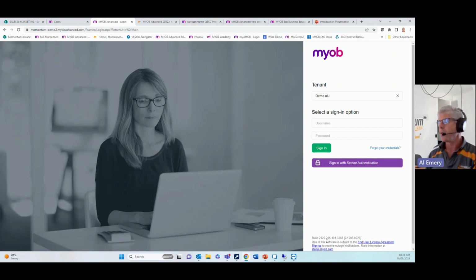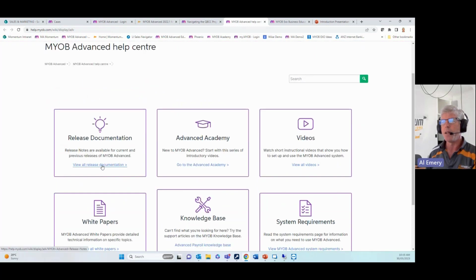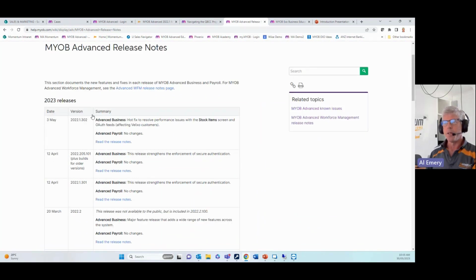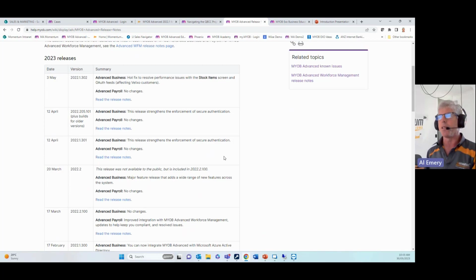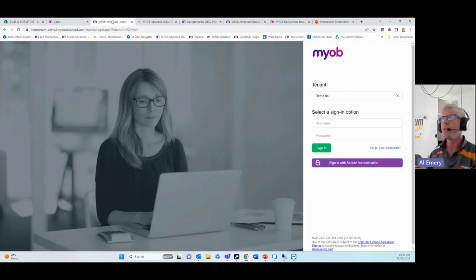And if you're not sure what that means or what features are in that version, in the MYOB Advanced Education Center, all the release notes are available there. Each version number is listed. There are major versions and minor versions, and you can read the detailed release notes of every version, so you can see what features have been made available to you via that version.